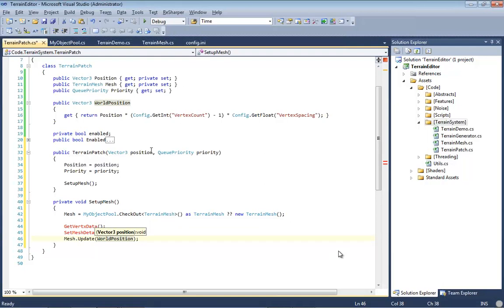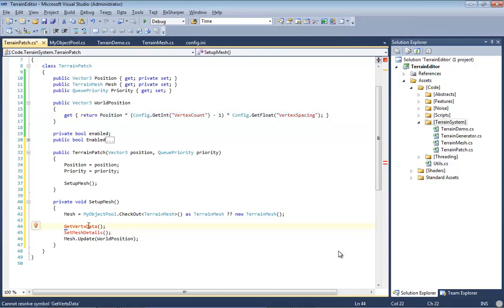So if this patch was sent in a position of 0, 0, the patch is going to be at the world origin. But if I send in a position of, say, 1 in X and 0 in Z, our patch is still considered 1, 0, but we want our mesh to draw based off of one full mesh to the right. So that's where the world position comes in, which is where we take our mesh's position and then multiply that by our size minus 1 and our vertex spacing.